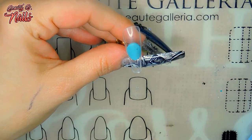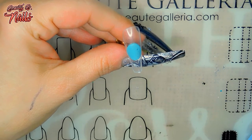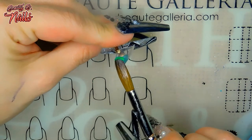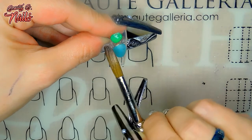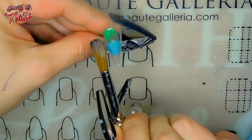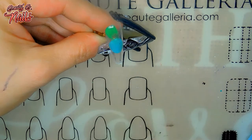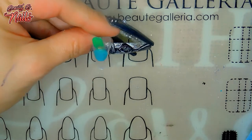Alright, so now we're just going to do some... Now, one thing about nail art, when you're doing nail art and say, for instance, you have an idea and you start to do it, but it doesn't look right and you think, oh my God, this is such a mess. But a lot of times, nail art doesn't really show what it really looks like until you top coat it and then everything comes to life. Does that make any sense? I don't know if I just made sense or I just didn't. I don't think I did.